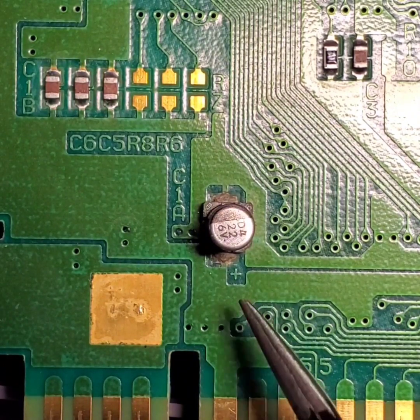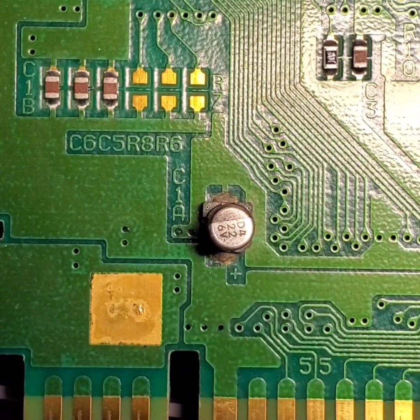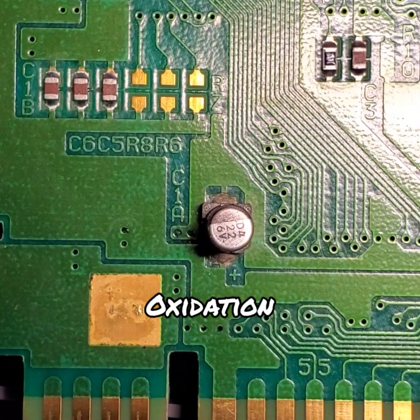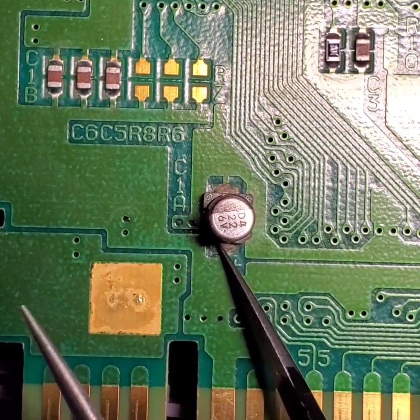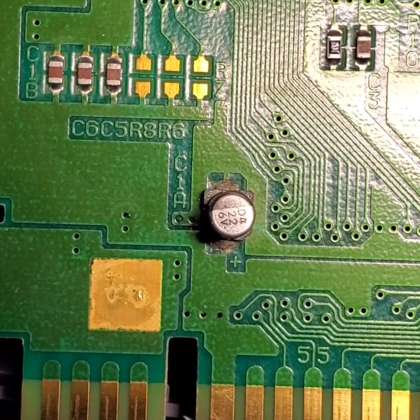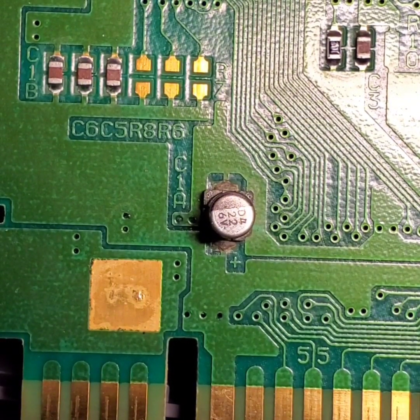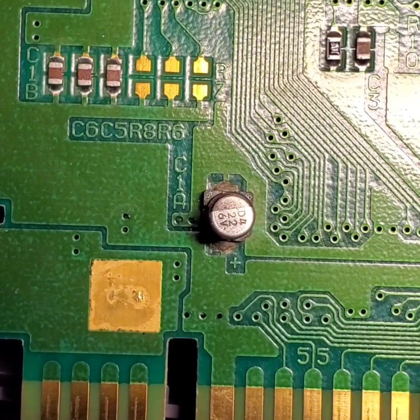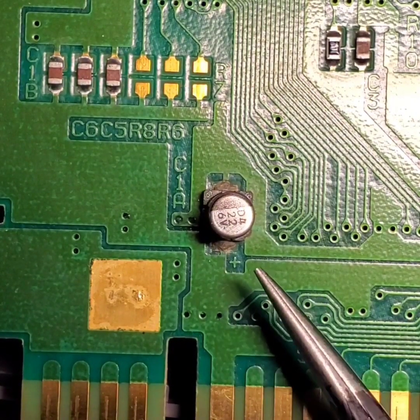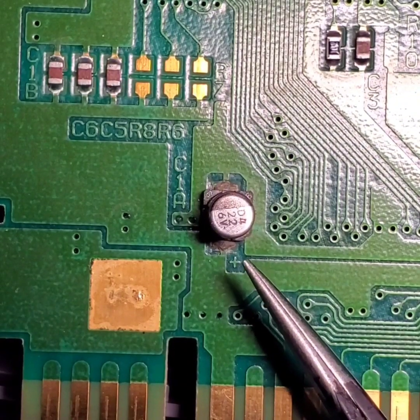that solder that is starting to be eaten away by the electrolyte fluid. There's some green stuff that's built up there. That's going to be the corrosion that is formed from that electrolytic fluid. And you can try and scrape at it a little bit and it'll reveal a little bit of shiny solder underneath it. However, when this starts eating away, it acts like an acid. And when it eats away at the solder, it leaves micro pores that can create fissures over time. So the pores are little microscopic holes in the solder itself that can create cracking in the solder. And once that solder begins to crack, anytime that you drop this game, you actually may run the risk of this cap completely breaking off of the mainboard.